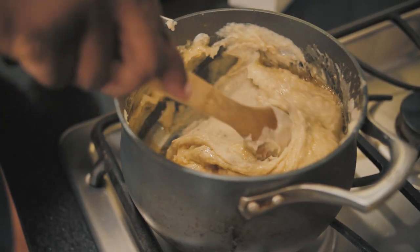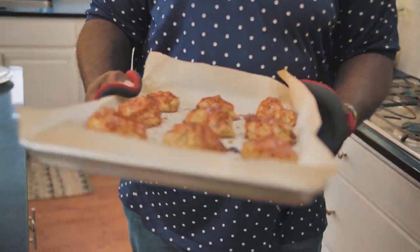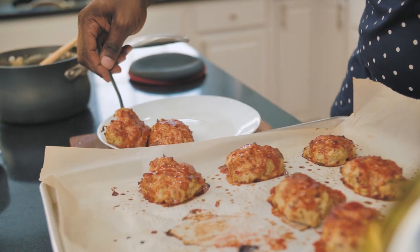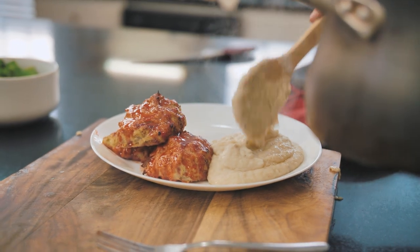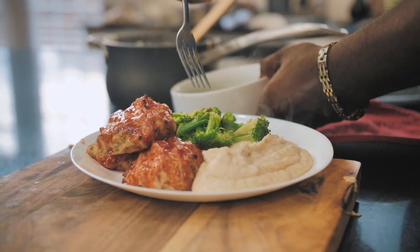I think those meatballs are ready to rock and roll. I wish you could smell what I smell inside this kitchen — these smell absolutely divine. The parchment paper helps the meatballs come right off; nothing sticks at all. Look at these brown butter mashed potatoes. And this is the steamed broccoli I mentioned earlier — got to have some green somewhere on the plate. Not only am I jam-packed with activities being an entrepreneur, I can still get in the kitchen and whip up a fantastic quick meal packed with flavor.